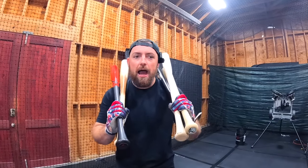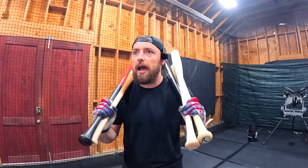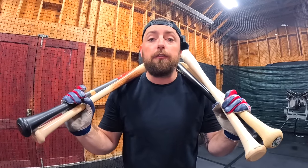When I went to the store, I bought the cheapest, the most expensive, and everything in between. I didn't buy 79 different wood bats, but I tried to get one from every price range. So whether you're a billionaire or you have no money, we might be able to find a good bat for you. Let's go check it out.